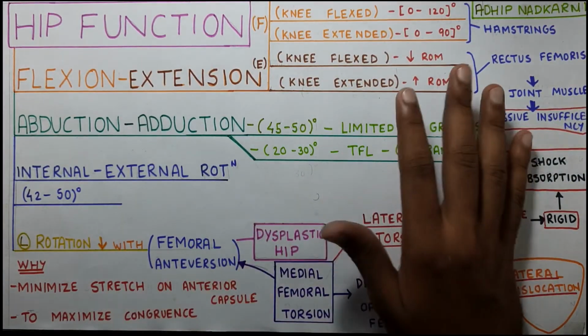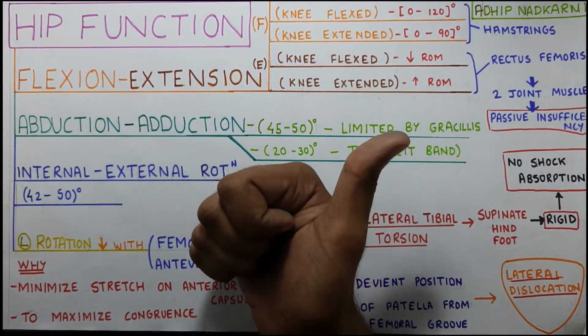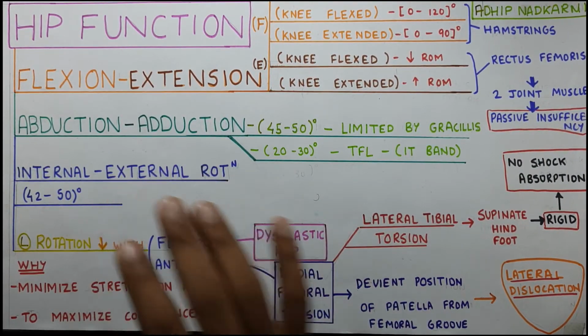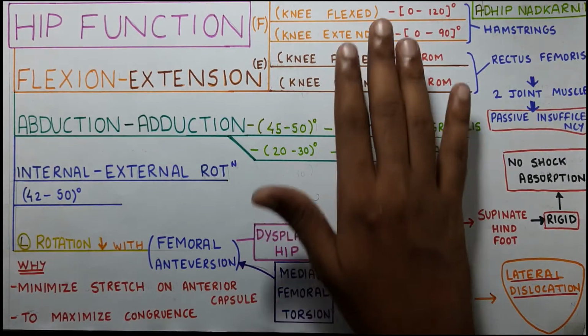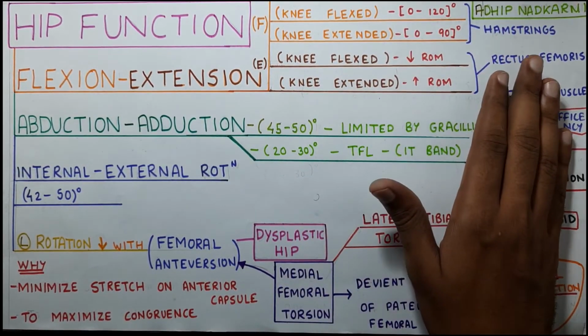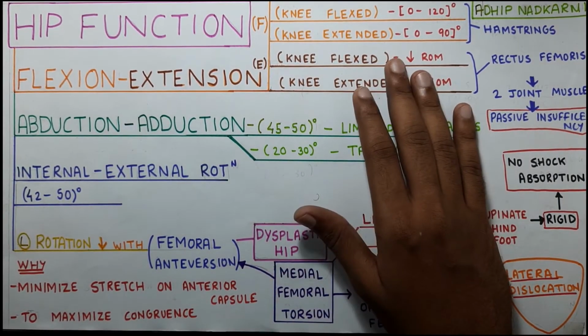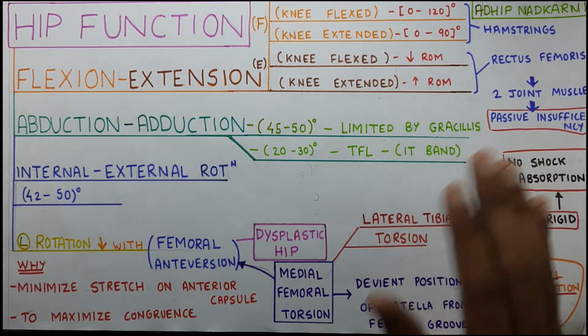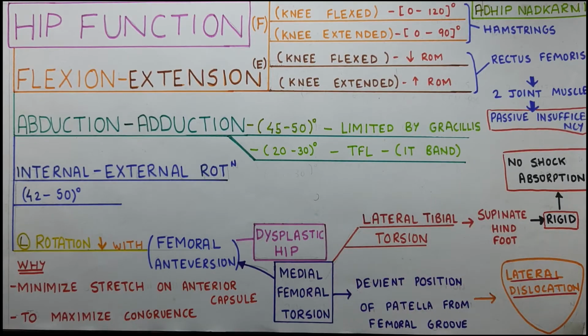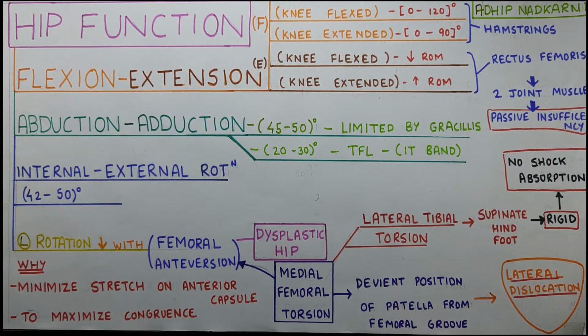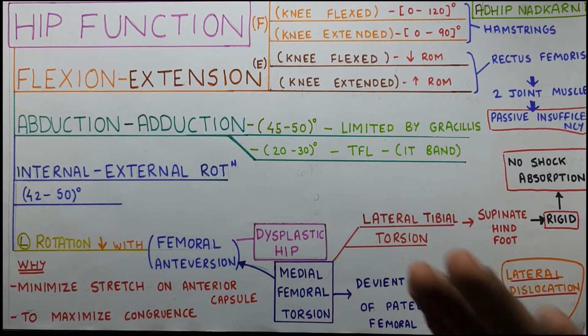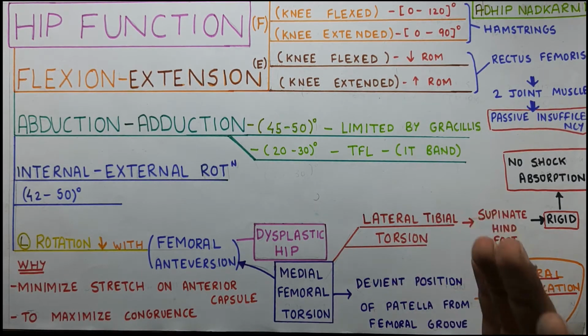Okay, so now let's summarize the topic. We talked about flexion extension, abduction, adduction, and internal and external rotation. Flexion extension, we saw how hamstring and rectus femoris, which are two joint muscles, restrict the movement at the hip joint. And these are the muscles which very commonly get tight in people who are having a sedentary life. So knowing these muscles and how to stretch them is very important. I'll try to make a very practical video in future where I would like to talk about different ways you can stretch these muscles.